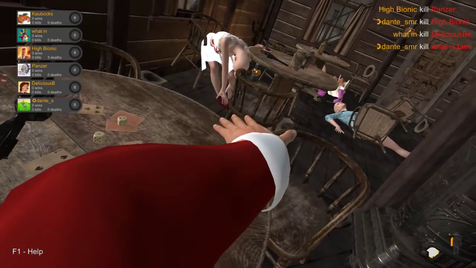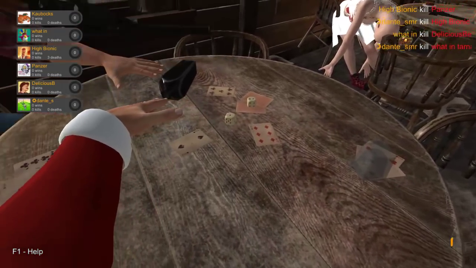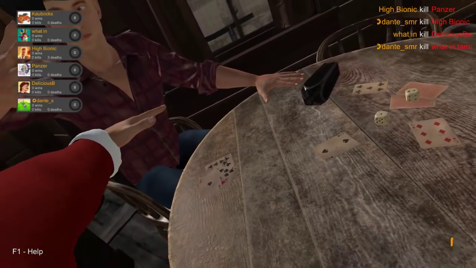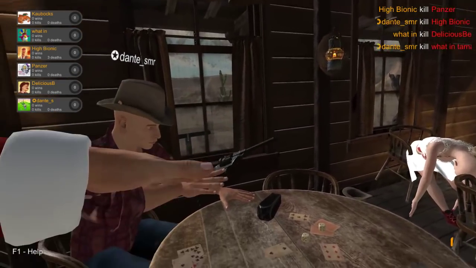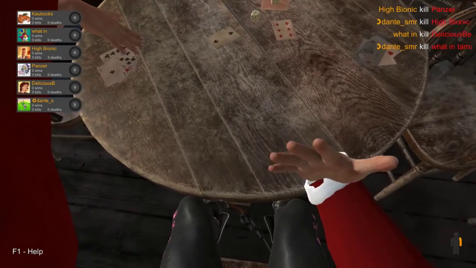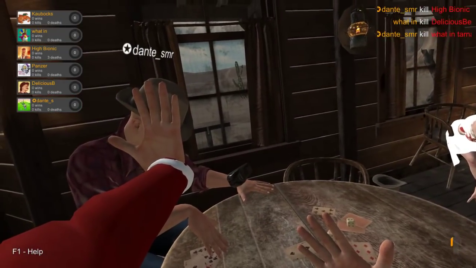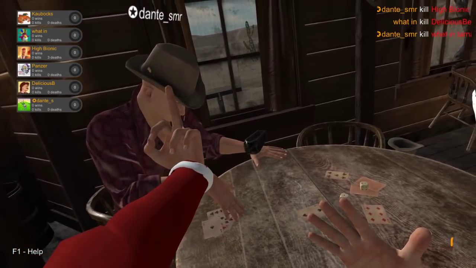Oh, God. Once Dante kills everyone, let's try this one again. And knock the gun out of his hand. Well, at least let me flip him off before I go. He dropped his gun. And knock your hat off.